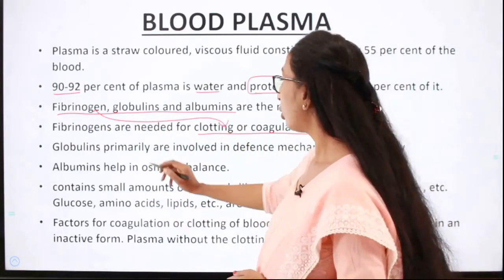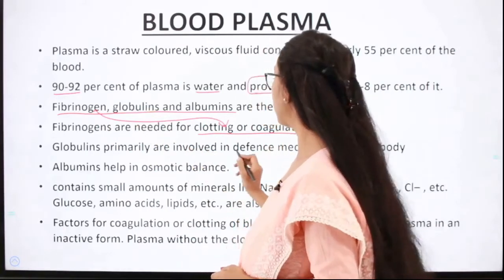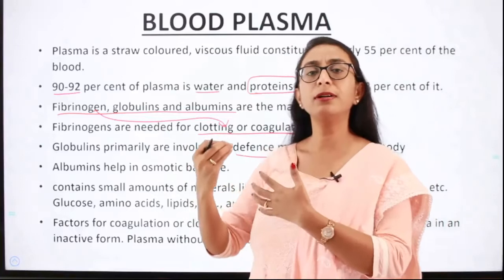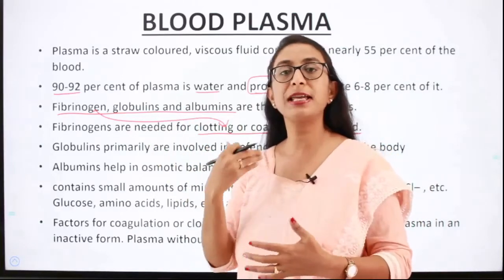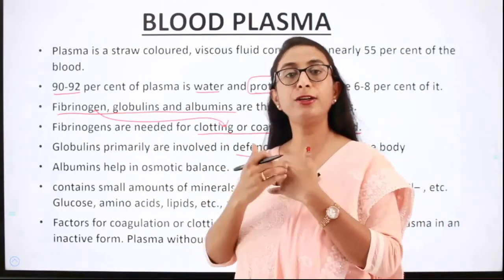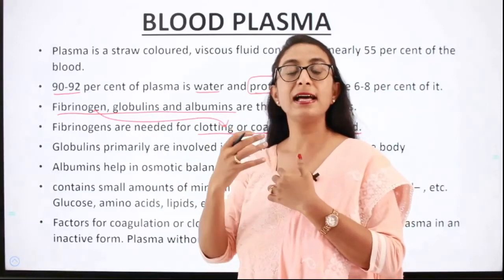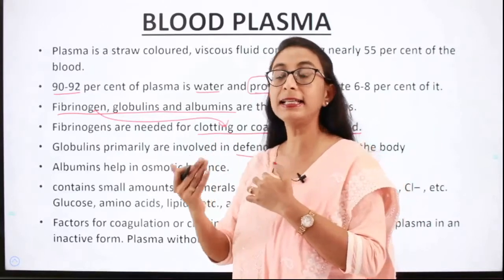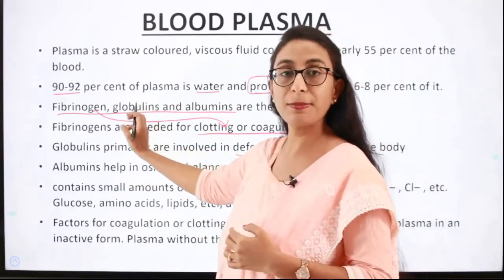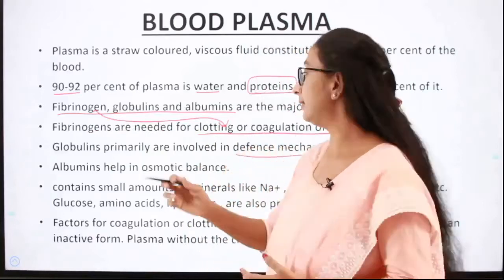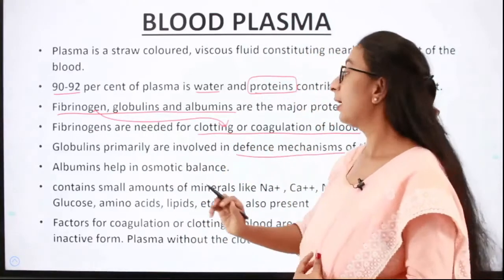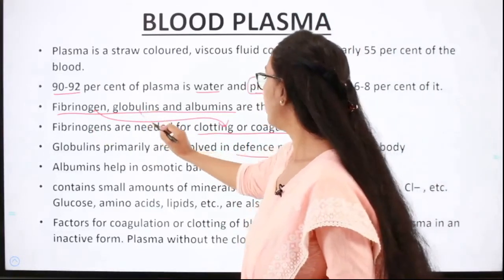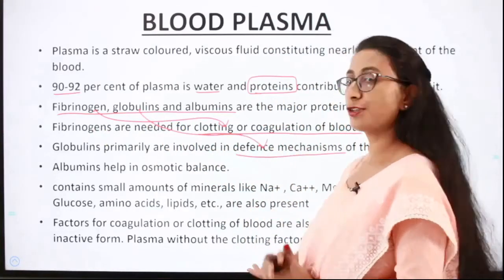And then the second protein, globulins, is involved in the defense mechanism. So what do you mean by defense mechanism? Whenever we have an infection, when some pathogens like bacteria, virus, fungi enter into our body and try to create disease in us, we have our defense mechanism, which is the immune system, which fights against that, isn't it? So the globulins present in the plasma are actively involved in the defense mechanisms of our body. Fibrinogen is responsible for clotting and the globulins are responsible for the defense mechanisms of the body.